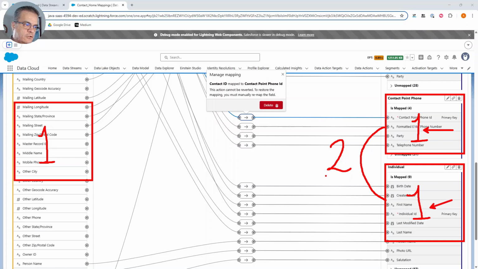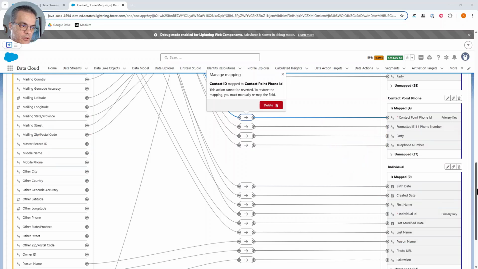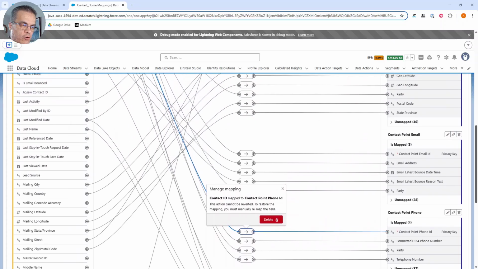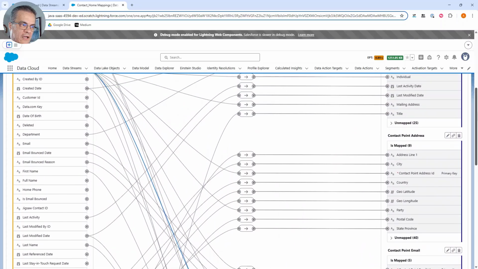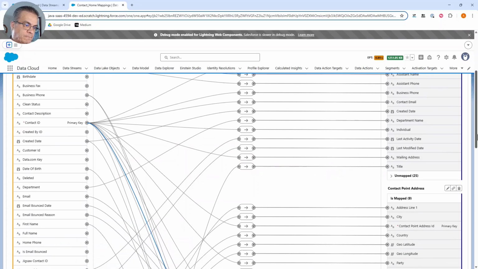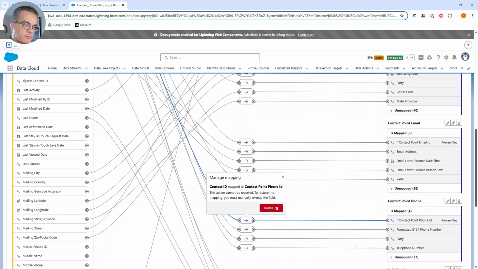And actually, it's not just two, it's one on individual, one on phone, one on email, one on address, and one on account contact. So four different records, but one record per DMO. Okay? All right.